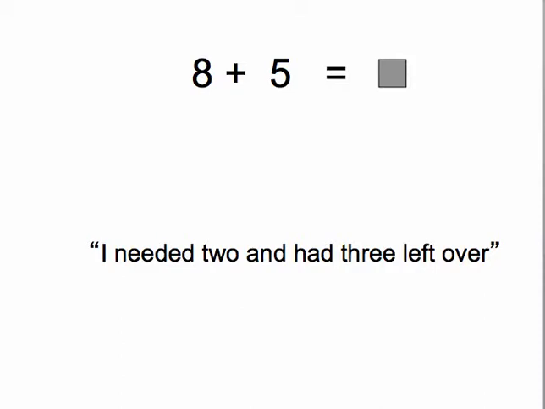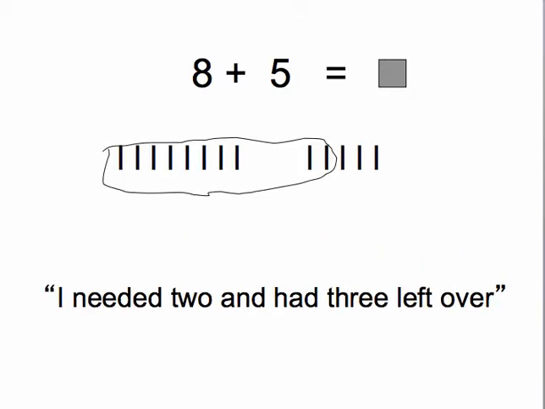So here's an example of, if you don't recognize it, it seems so strange. In this problem, 8 plus 5, the two number words the child says aren't represented. They're going to say 2 and they're going to say 3. So here it goes. I needed 2 and had 3 left over. So they decompose the number 5 into a 2 and a 3 and use that 2 to get up to the anchor of 10. The answer being the 3 left over, 1, 10, 3, the answer 13.